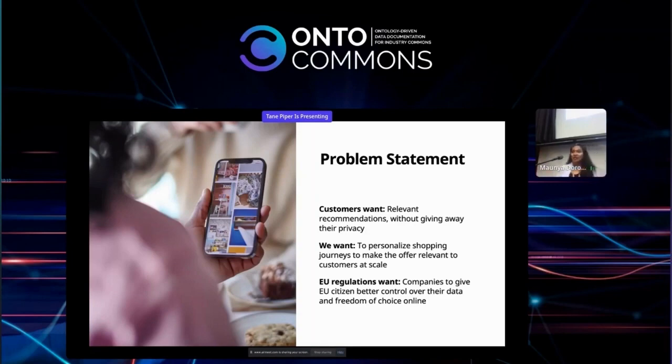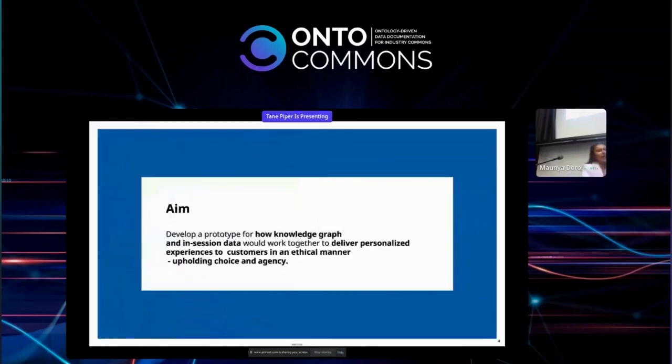At the same time, there is EU regulation. Over the last couple of days, we've talked quite a lot about the Data Act and Data Governance Act. We're also interested in looking at the Digital Services Act and a little bit of the AI Liability Directive, and how to work with recommendations.